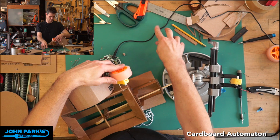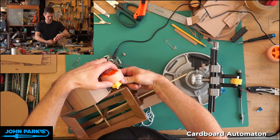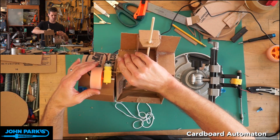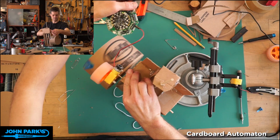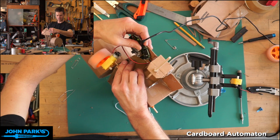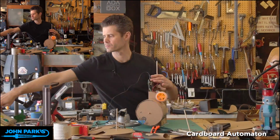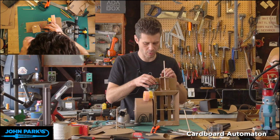And again, you could take these methods and use much more precise building methods if you like, but it will work pretty well to prototype quickly and learn about these systems using cardboard, toothpicks, glue, and the like. Oh, there we go. That was being pulled back by the wire here. So let's see, how about we'll set the cricket there, and I'll switch cameras so you can see from the front again. I know we're a little over on time, but we're just about finished.